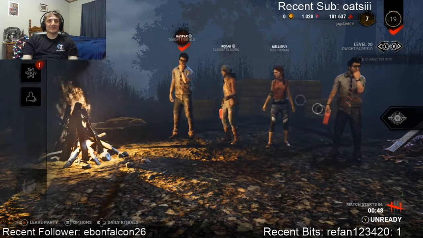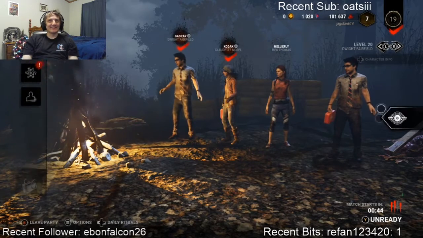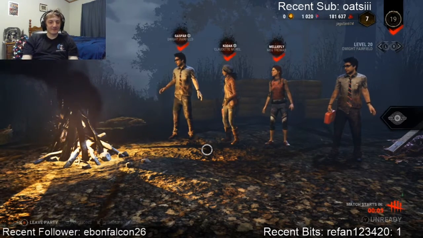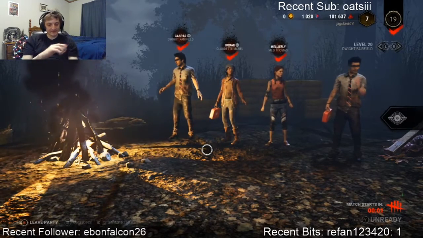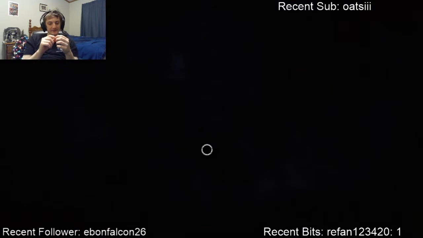There's gonna be two of y'all that look the same. You ready to win? I'm so ready. Oh wait, I have to get ready, right? Yeah, you have to hit Y. Everyone's waiting on me. And you never know who the killer is until you see him in game. So each killer has different abilities and perks and all that.